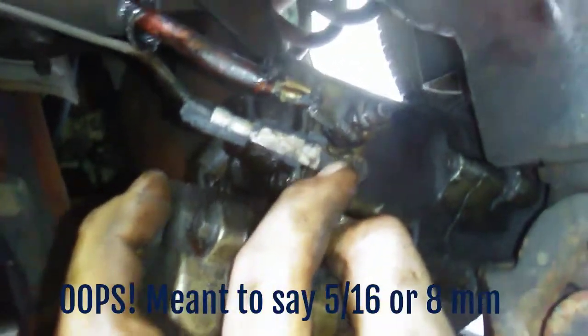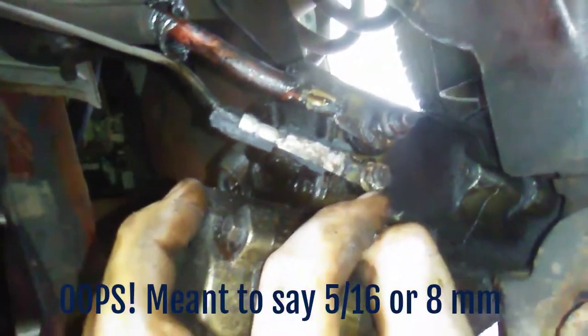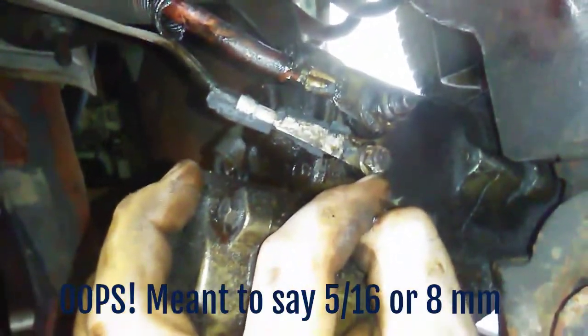But other than that, we got a 1/2 inch bolt here, our nut, and it looks like a little 5/8 maybe, or 8 millimeter. I think that would definitely work. We can go ahead and get that done and get them off of here, so I can get this thing down. Okay, so I got this bad boy out of here.